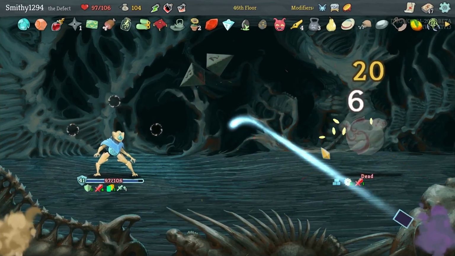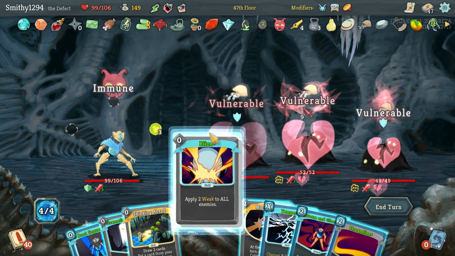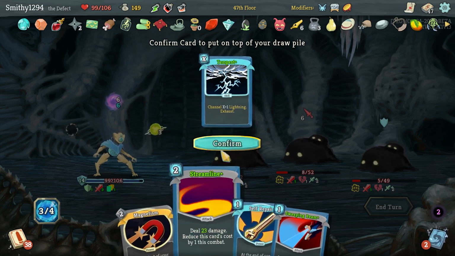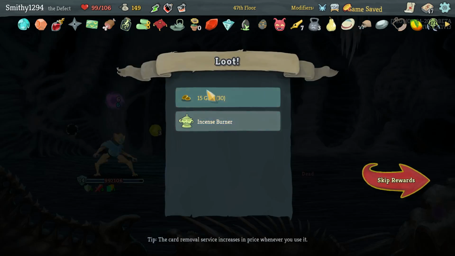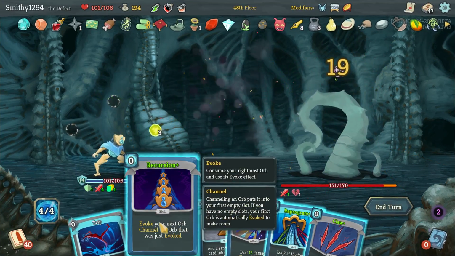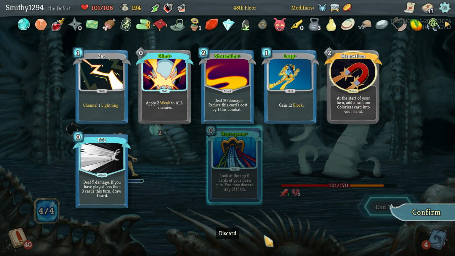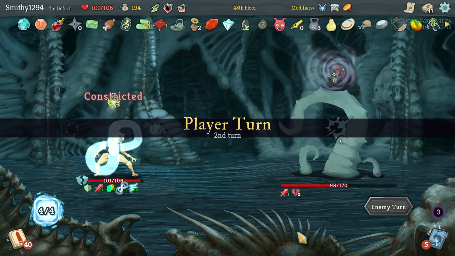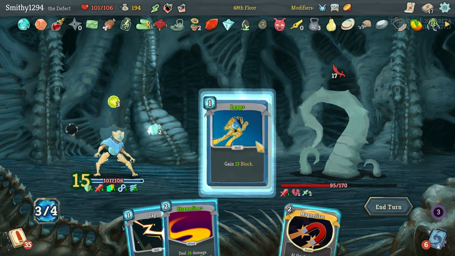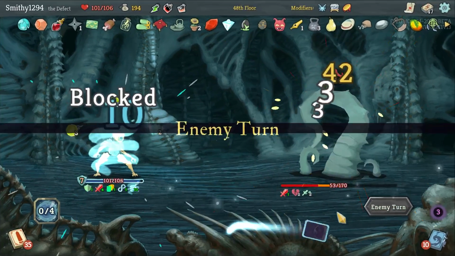Give him some draw. There we go. Ginger means we can't be weakened, which means this now does nothing against us. Mwahaha. It's about time. I had the upper hand. Then we should have played self repair first, but oh well. Is vulnerable.